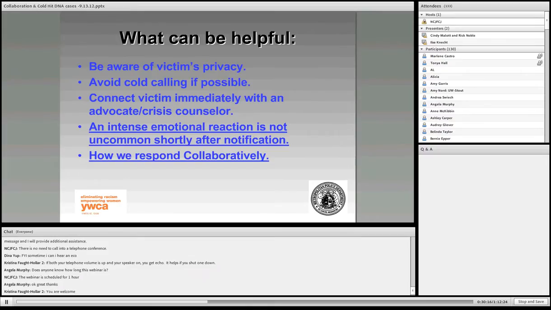And I think that if we expect that phone call 24 hours a day, we need to be able to respond that way as well. And that provides that holistic approach and that team approach, and we generally call it the collaborative approach of connecting that person with all their needs immediately. And we involve health care in that if it's a recent rape or sexual assault.